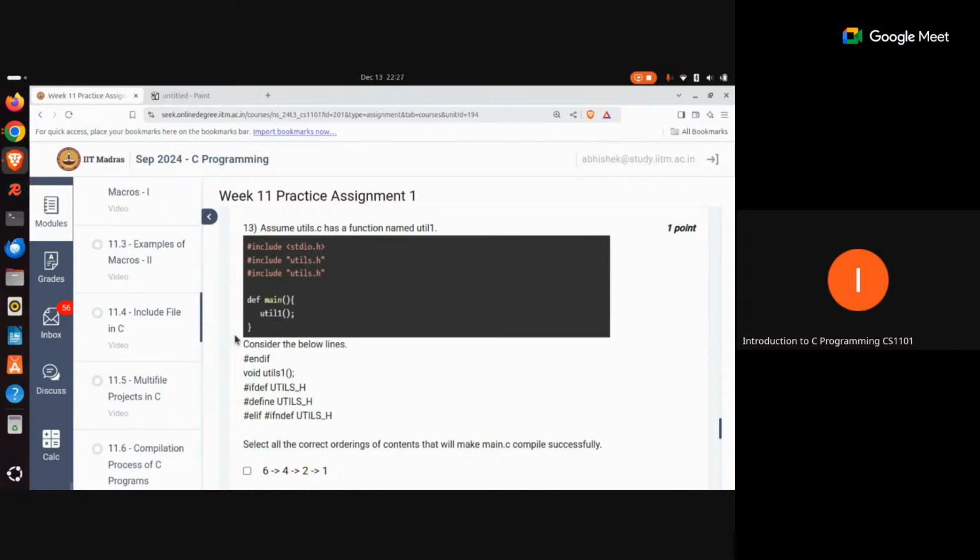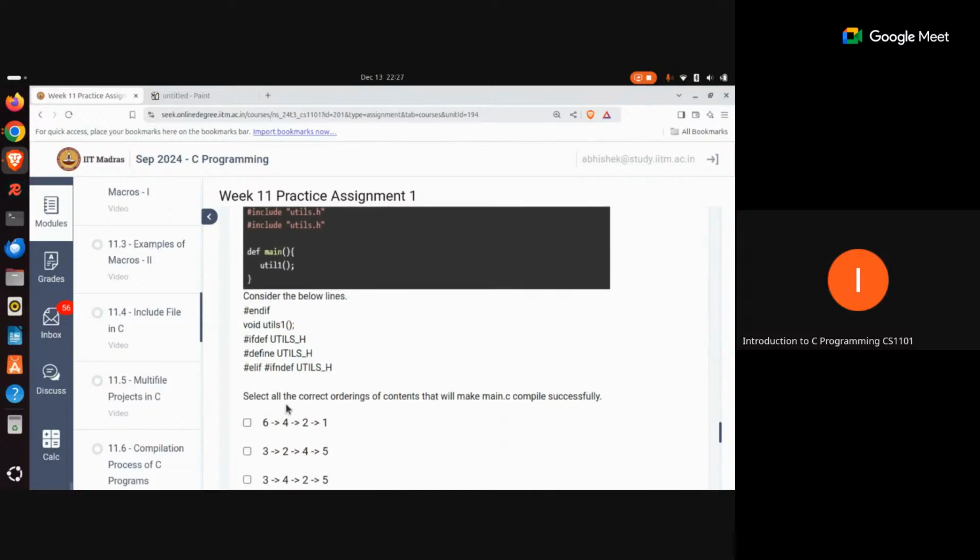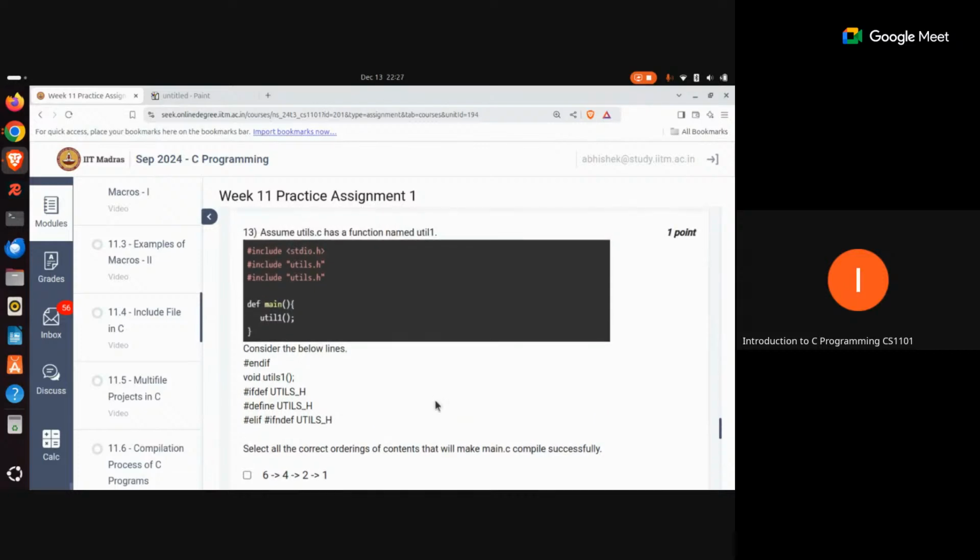And you have to consider the below lines and select all the correct orderings of contents that will make main.c compile successfully. So you have to choose the correct order of these statements so that this code is going to compile successfully. Ultimately, you are using this util1 function here.